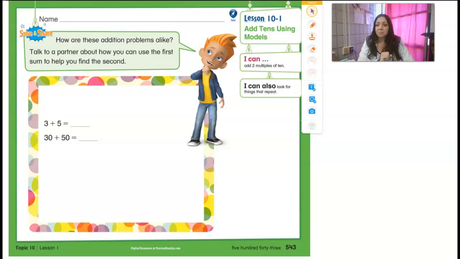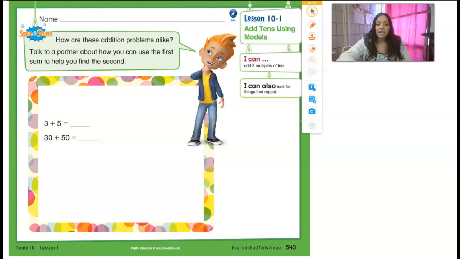Well, we're going to be working and actually solving problems, and sometimes we're going to be using models. So remember, when we say that we're using a model, all we're doing is making a picture or building a picture to help us, okay? So we're going to go ahead and start with our solve and share.